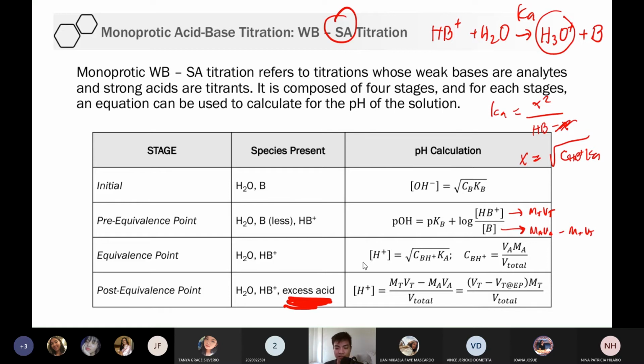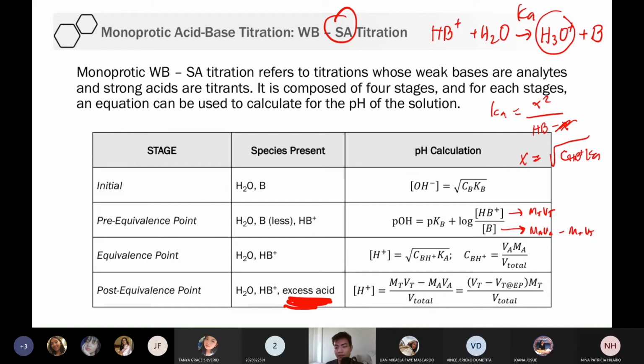Right, so mapapansin nyo, same lang din sa kanina, no? We just replaced yung acid, ginawa nating base, no? Okay. And yung base ginawang acid, no? Yung Ka ginawang Kb, no? Then yung Kb ginawang Ka. So ni-reverse lang natin lahat, no? Because the process is reversed, no? So that's the overview of why the equations are this, no? And hopefully clear tayo doon, no? Nakwento ko na naman kanina, etong part na to binaliktad lang natin lahat uli, no? Flinip lang natin yung equations. Kanina pH to, ngayon pOH na siya.